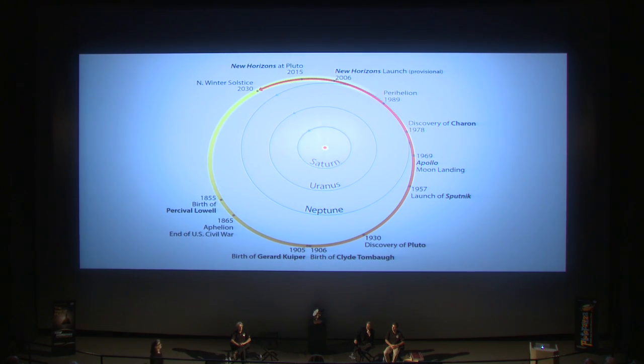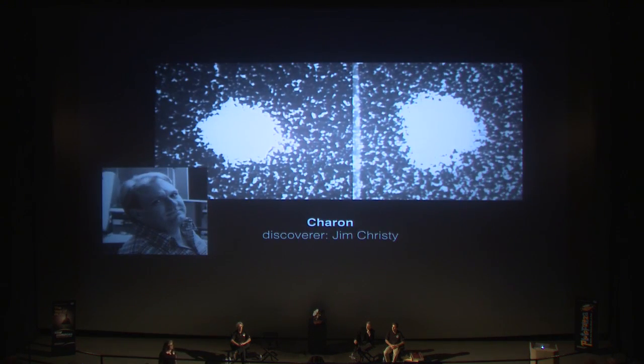Now notice over on the right, it says there, Discovery of Charon, 1978. And the next picture shows you this discovery picture. This chap, Jim Christie here, was observing, and again, he used this sort of photography where you have a piece of glass or a piece of film by then, and you process it to try and work out what's going on. It's a very fuzzy picture because you have to look through the atmosphere, and that faraway planet looks really small. So Pluto here on the left is just Pluto. But on the right, you'll see there's a bit of a lump on the side. What is that lump on the side?